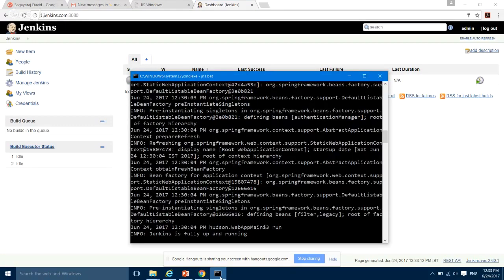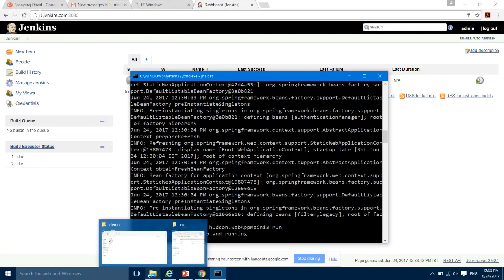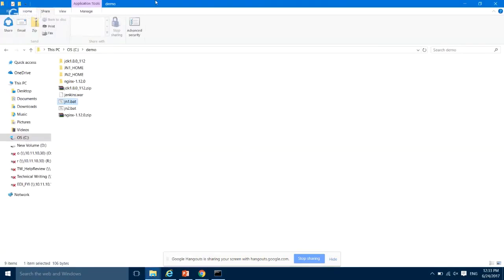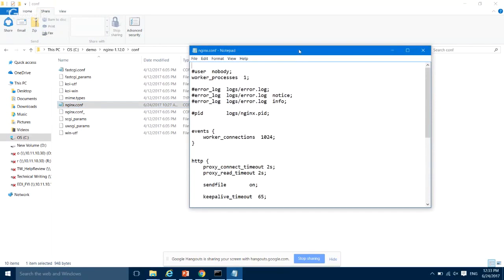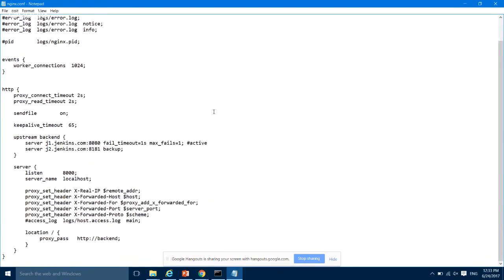Now the load balancer is not configured, so therefore we are unable to access it. Now I'm going to set up the load balancer. For that matter, I'm utilizing Nginx as my proxy server or load balancer server. So I download Nginx and I go and edit the Nginx configuration in the conf directory. The key here is that there can be different types of balancing done in Nginx.